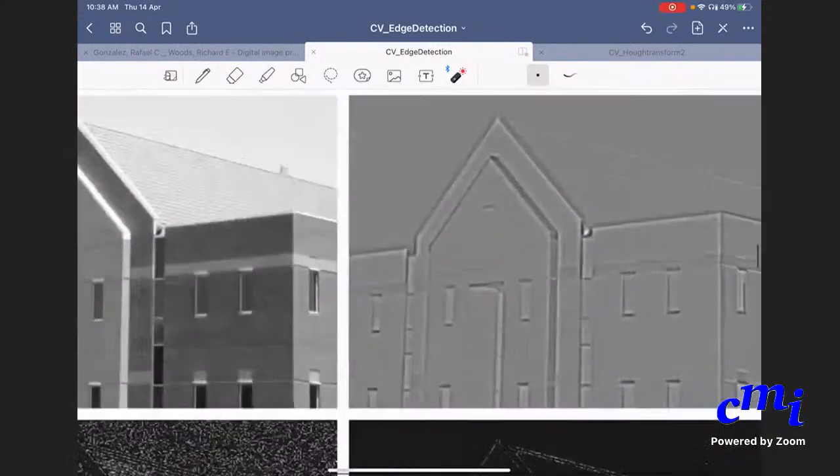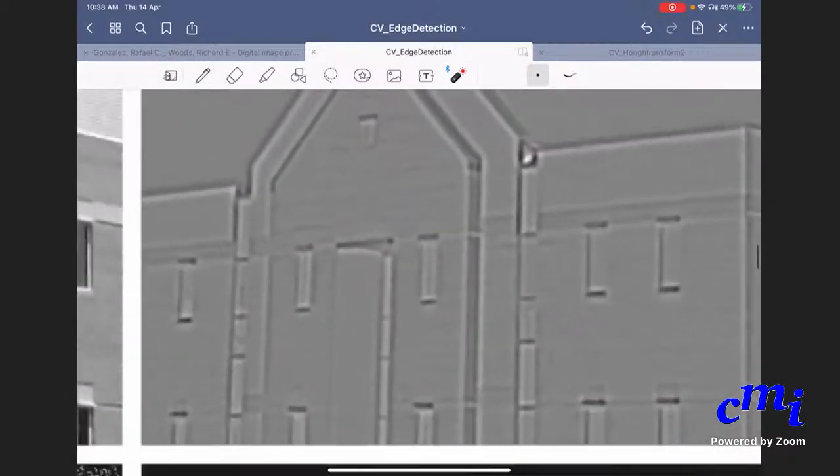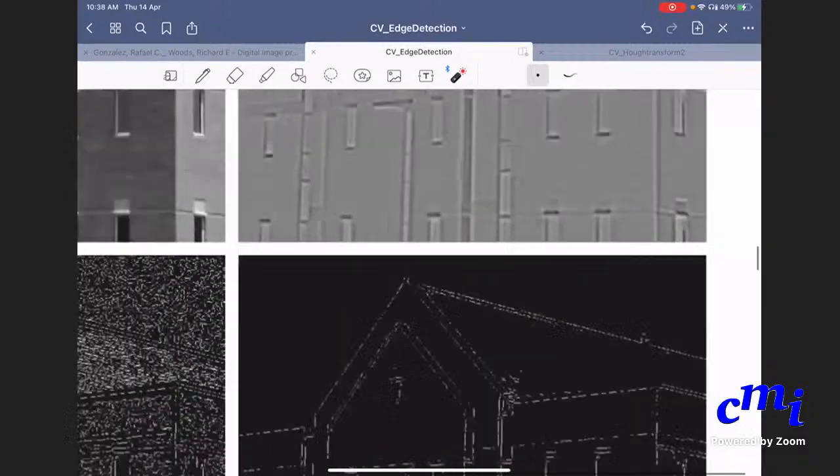Here you can see the zero crossings. This change in intensity, these are the zero crossings. At every edge, you will see this double line. We discussed in some detail in the previous lecture why this double line is seen. For every edge, you will see a double line. That's the zero crossing.